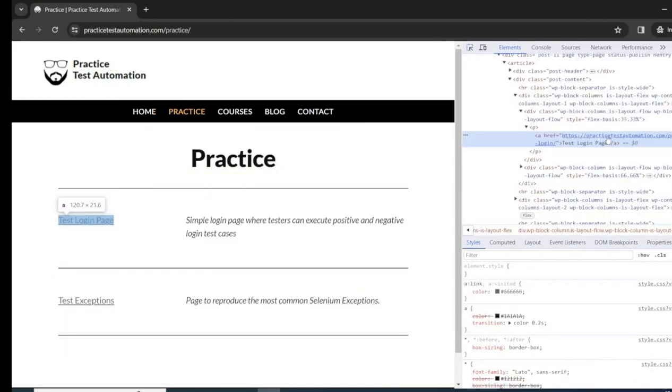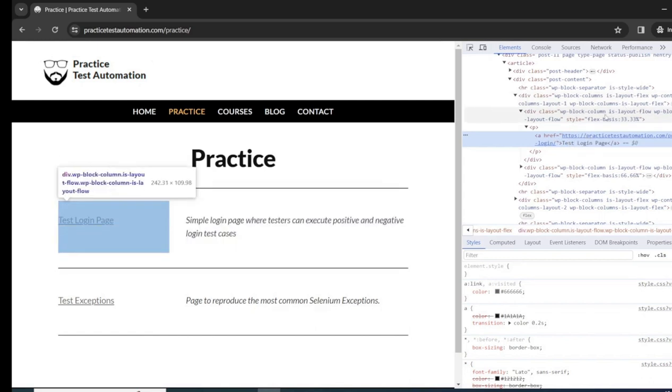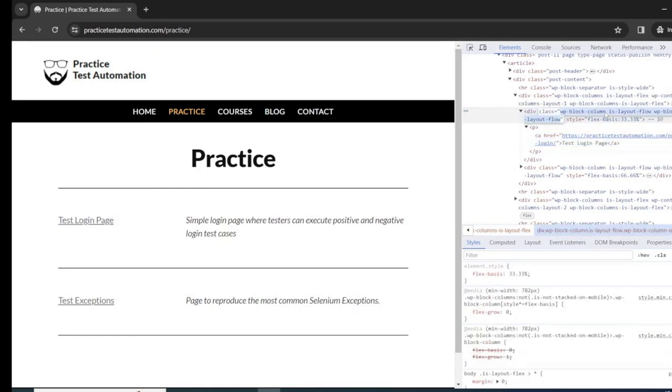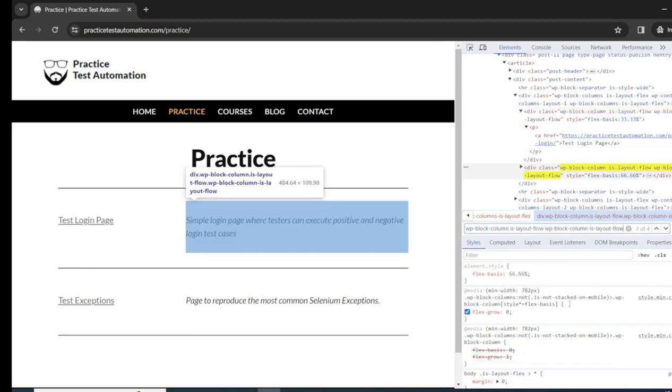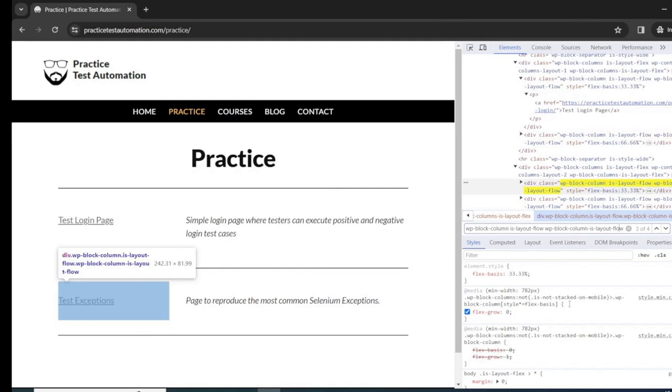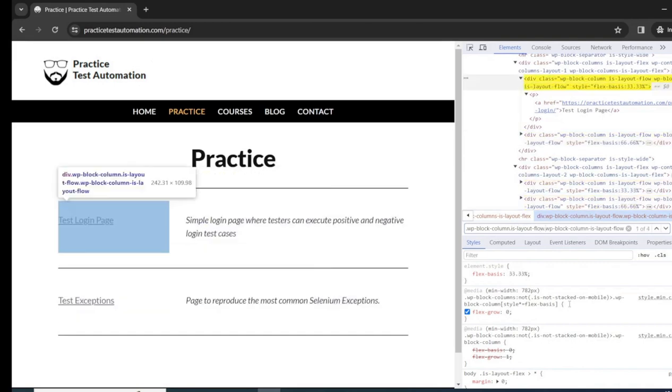Now we will see, if you want to click on the link, this is a hyperlink. If you want to use the class, the class is here. We will see whether we are able to use the class or not. Yes, if we use the class, we are able to use it. But the class has multiple values. Here also it's the same: we remove the spaces and we'll see. Yes, there are 4 matches. In this case it is very difficult to click on that, because multiple selectors are there.